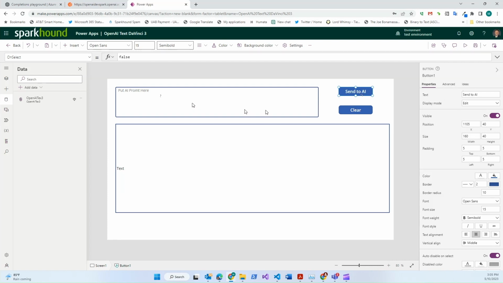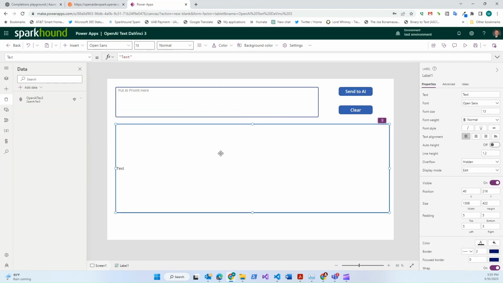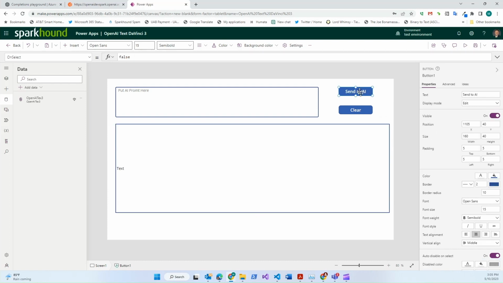And so what I'll do here is, in order for me to return something here, I'm going to tell this what I want it to be. And what I want this to be is I'm going to set this to a variable. So what I've got here is in sending to the AI, what I want to do is call my application, so call my connector.